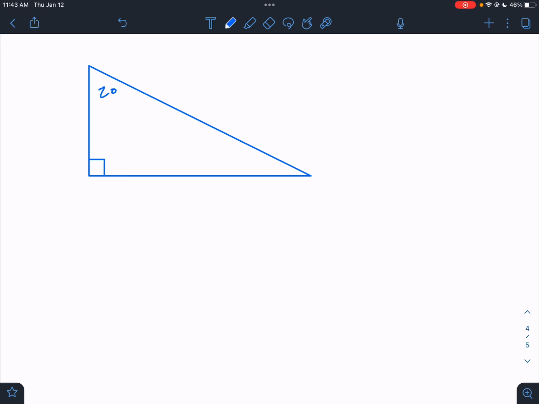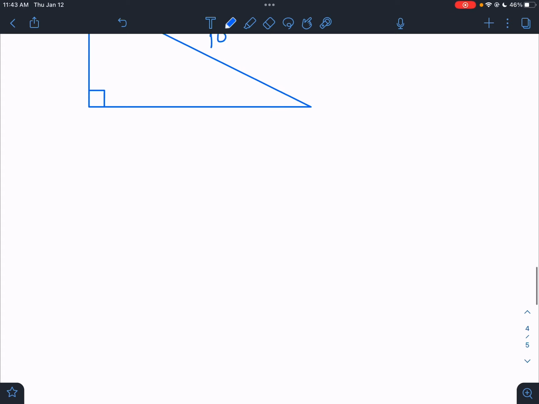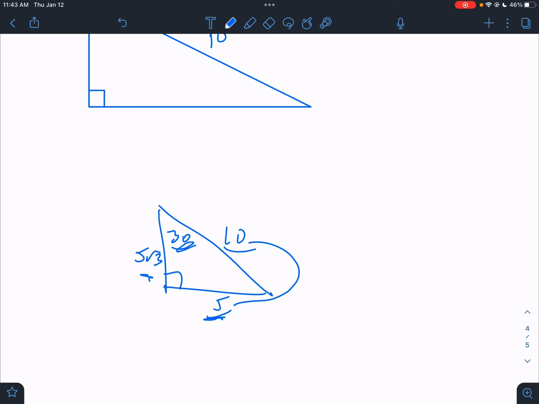So let's go back to our 20-degree triangle. And let's pretend that we have a hypotenuse that's 10 units long. So this is what we got. So let's remember, let's pretend, what if it was a 30, 60, 90? We did this one a second ago. If this was 10, you would know that this is 5 and 5 root 3. That's because you have those ratios memorized. You know that the sine of 30 is 1 over 2, so you know you divide by 2. You know that. 20 degrees is a little bit tougher.